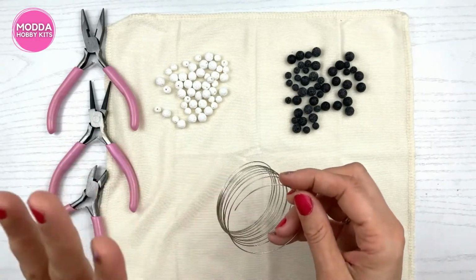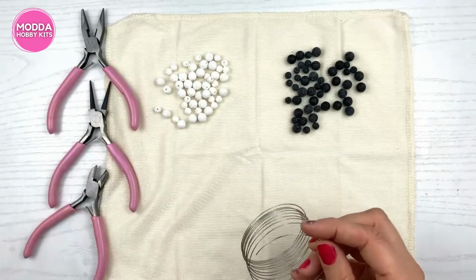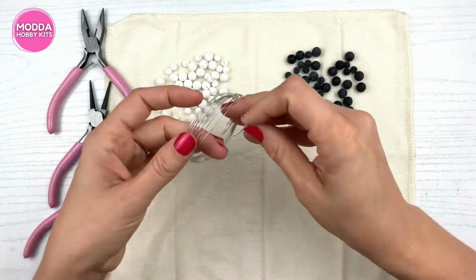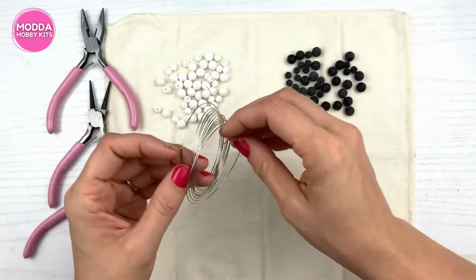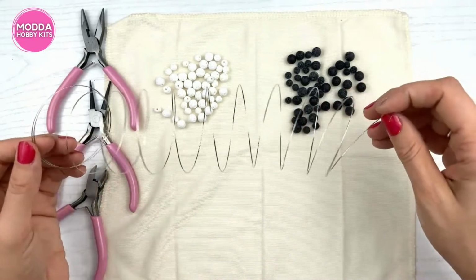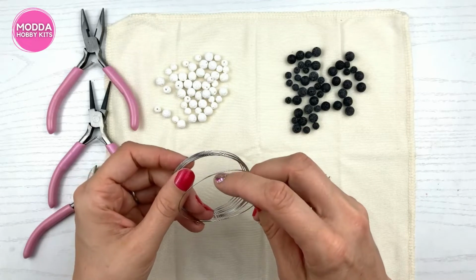The memory wire takes a lot of beads. And so because of our limit of beads, we're gonna just do 2 strands, but it's gonna look like you're wearing 2 bracelets, which is pretty cool. So you're gonna take your memory wire. See, it's called memory wire because it goes right back, because it has a memory. I think that's funny.